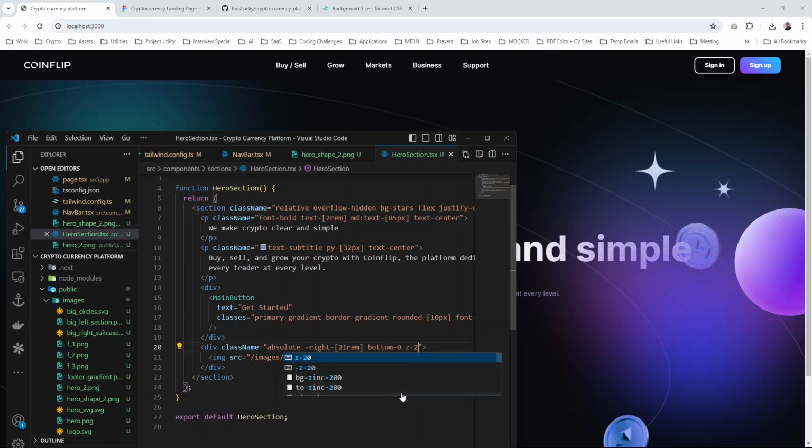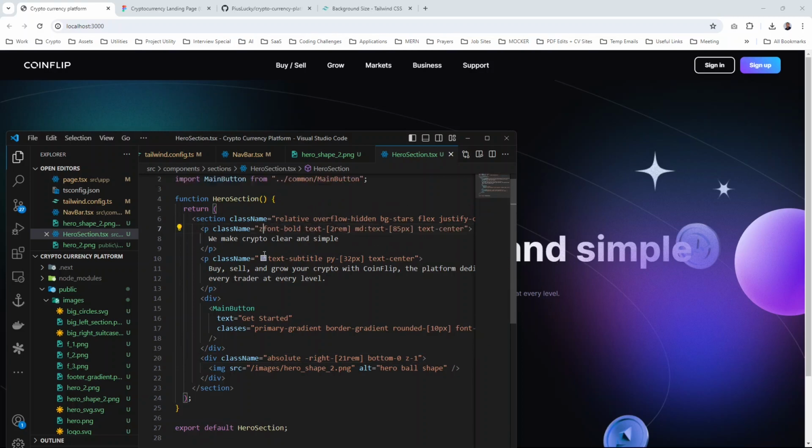So the two. Right. So yeah, this can actually just be Z10. Okay, maybe Z1 actually. And what we have here can actually be Z2. Right. So yeah.